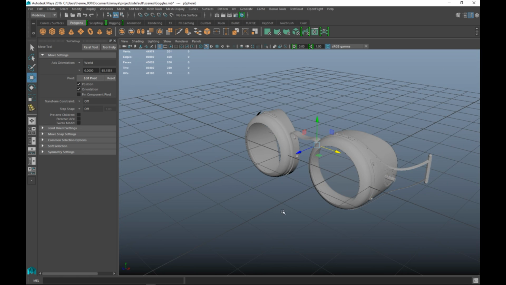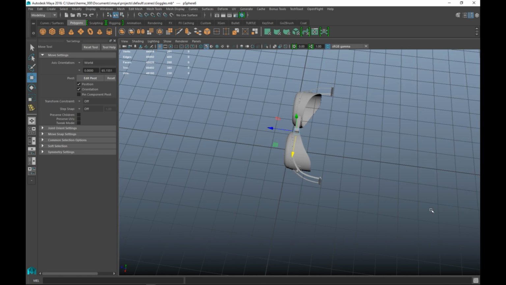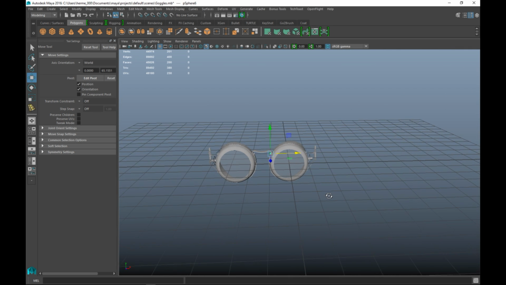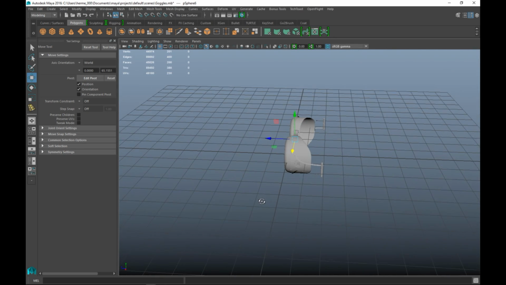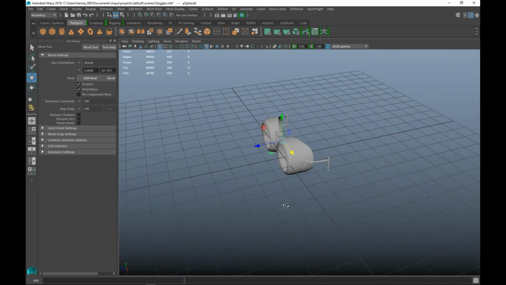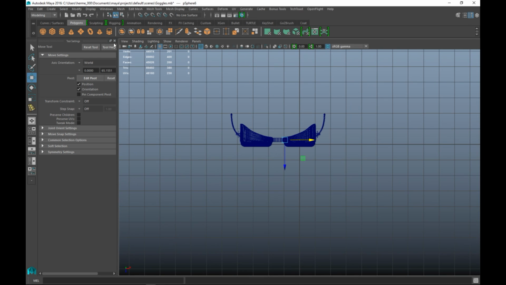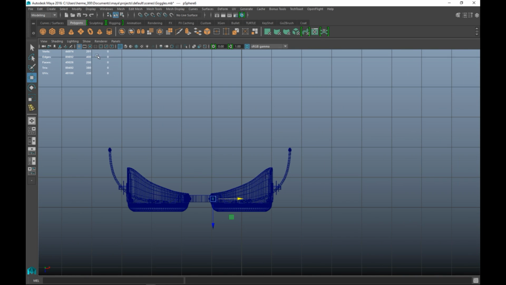This is good. Now what we're going to do is create a leather strap that's going to go around the back here to, well, I wouldn't say complete our goggles, but we're getting very, very close to our finish line here. So what we need to do there is go to our top view. We're going to close this out. And this is going to be a little bit tricky.